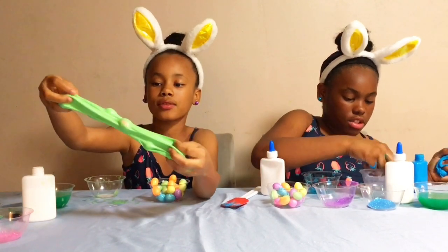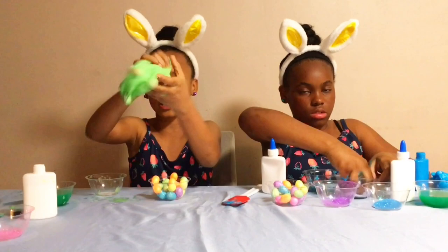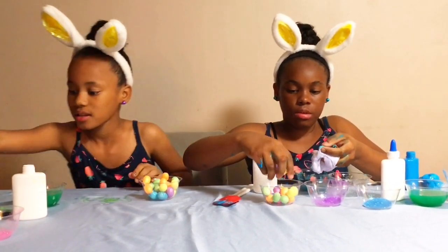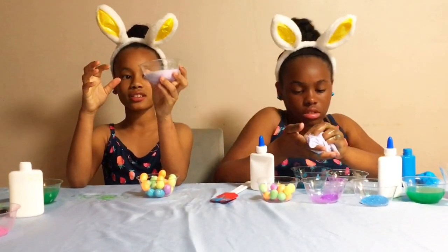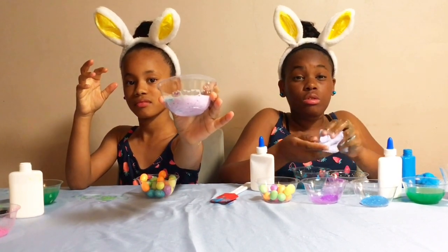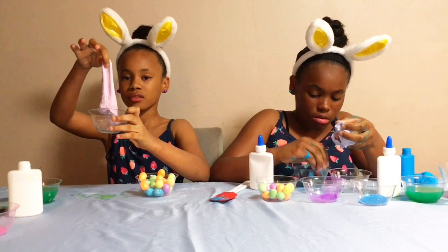And I'm gonna try to fix this one too. I think I can probably fix this one, like make it come together. Here's my green one, guys. So, if I put some eggs in it, the next one. You put a couple eggs in it. Yellow, now. Purple. Look at it. Just gonna mix it. At the end, we'll show you the final touches of all of our slime, how it came out, and we'll show you.